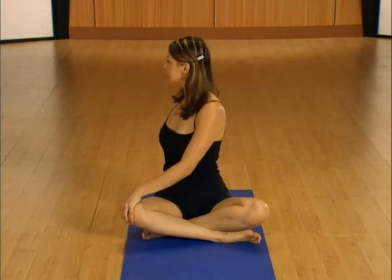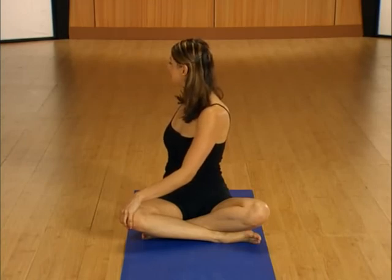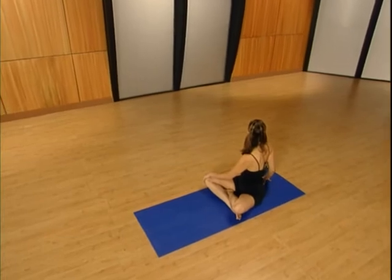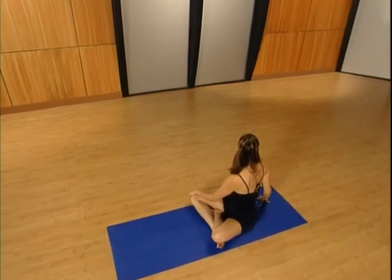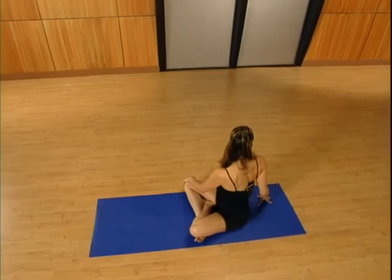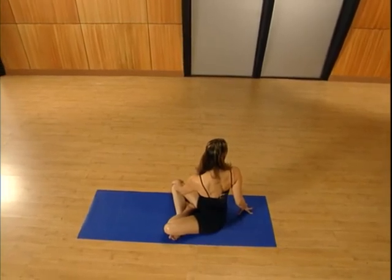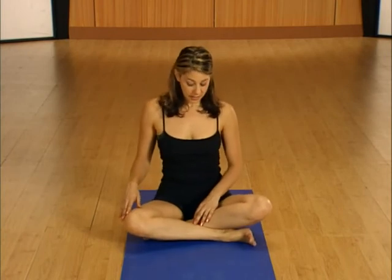Make sure that your shoulders stay nice and relaxed here. Twisting is really good for the body. It helps with digestion because you're literally wringing all the toxins out of you. Last deep breath here, and then slowly release your body and come back to center. Just sit with your legs crossed comfortably and place your hands on top of your thighs.